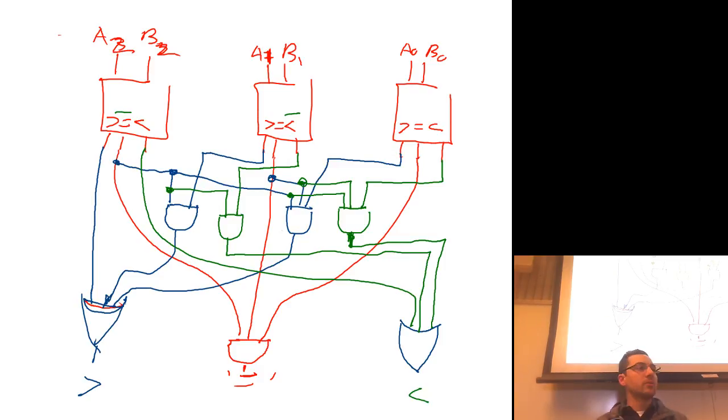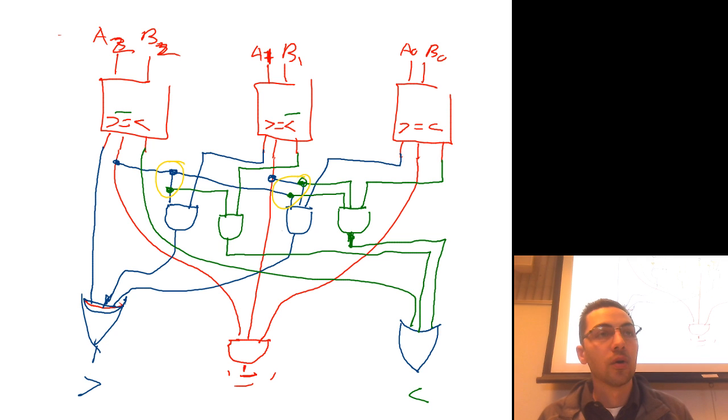There are ways to optimize this. Like, I have a lot of lines going along that I don't really need, because I could create a cascade of equal bits, so then I wouldn't have to have quite so many lines. I did this in a rush because I know we're out of time. We're actually over time. Try this, see what comes out of it. And you could extend this to more bits, starting at the left, working your way to the right every time.